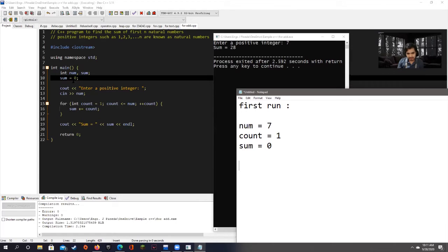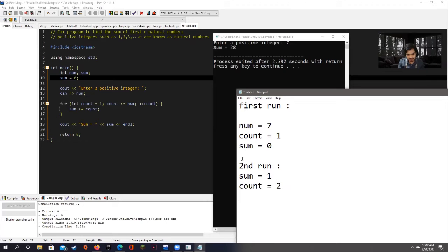So from 0, which is the value of sum, magiging siyang plus nung value nito. Okay. So yung sum ko ngayon plus the value of this one will become 1. So second run. So yung sum ko ngayon is equal to 1. Ngayon, yung count natin from the initial 1, so magpa-plus siya. So yung count ko ngayon magiging 2.